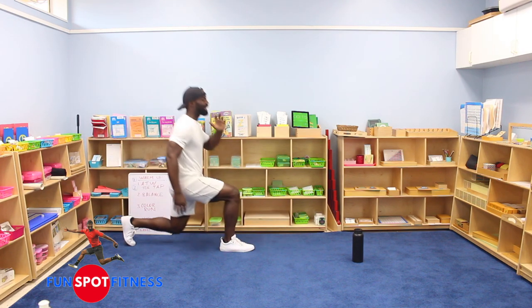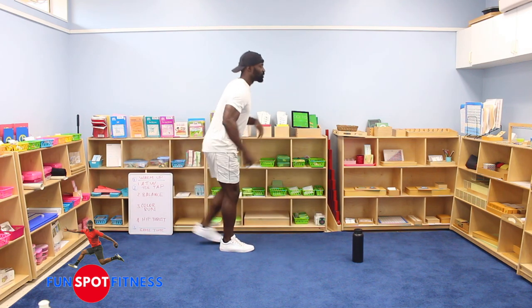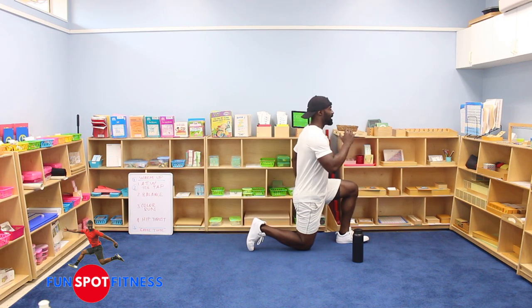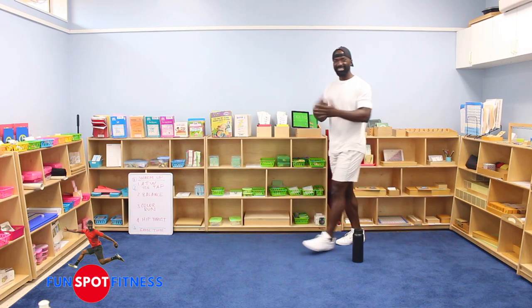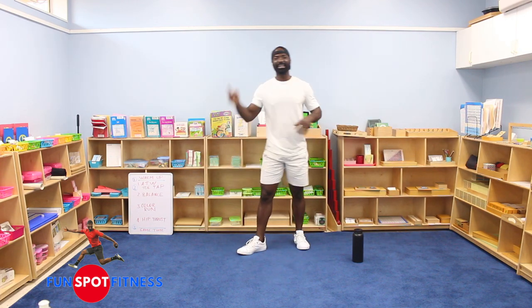And then for the game, you also need balls, okay? If not, you can use socks. You can roll them up in a ball, that'll be fine. But today I'm gonna use balls, and then you need a broom. A broom, balls, a ramp, a sneaker, water bottles, that's what we need, okay? But we'll get into that later on.